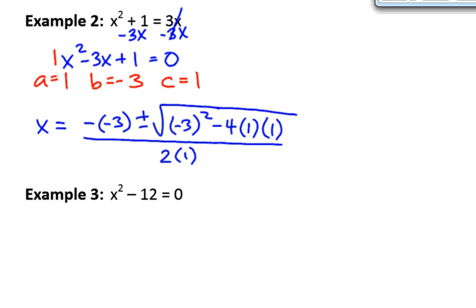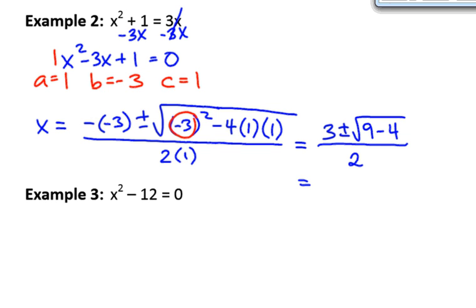All right, I'm going to simplify this. So this will equal the negative of negative 3 is a positive 3, plus or minus negative 3 squared. Be careful here. Again, I put parentheses around that negative 3 because the negative is also being squared. So when you square a number, you always will get a positive number. So that b squared, it doesn't matter whether b is positive or negative, you're always going to get a positive number when you square it. All right, and then minus 4 times 1 is just minus 4, all divided by 2.